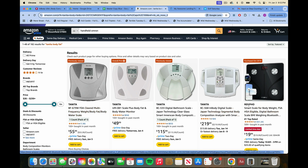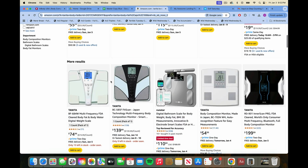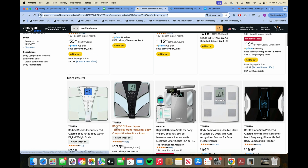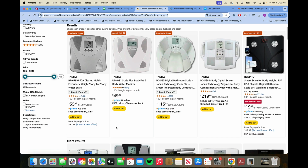You pair this with a Tanita body fat scale. Okay, there are scales like this, like Renpho. I tried this at my gym, the $20 scale, which attaches to your phone. The problem is it's just a pain in the butt to reset for a new person. Whereas with this, it's not that hard to reset the data for the user because the buttons are on the machine. So I have one. It's actually just like this, except it's silver in the middle. I've had it for over 10 years. Incredibly durable. So yeah, it is a little bit expensive, but it'll get the job done. All right, and it'll allow you to get accurate, consistent measurements.